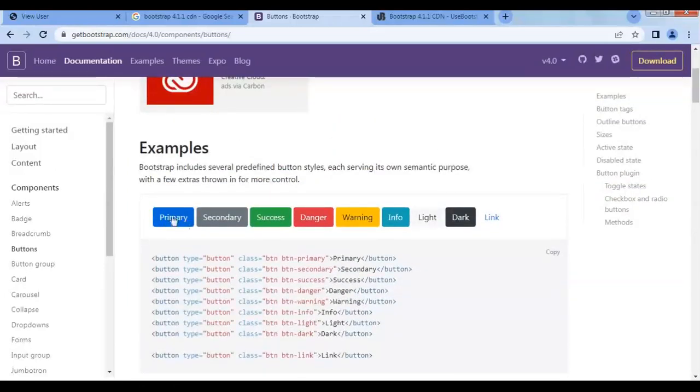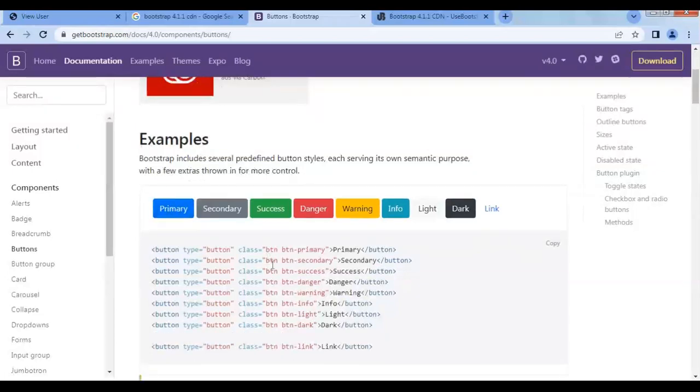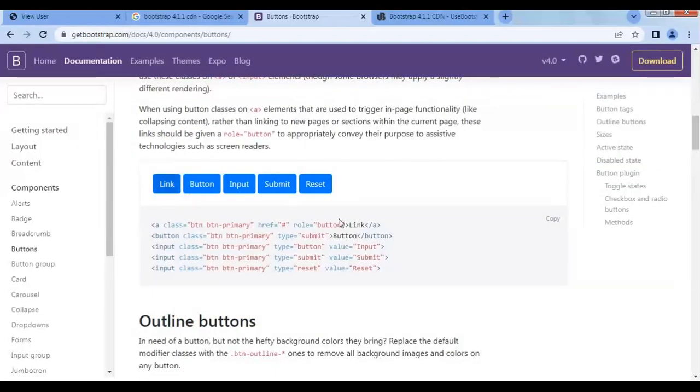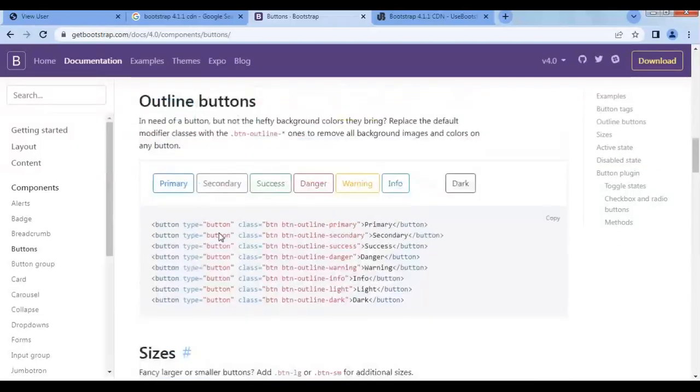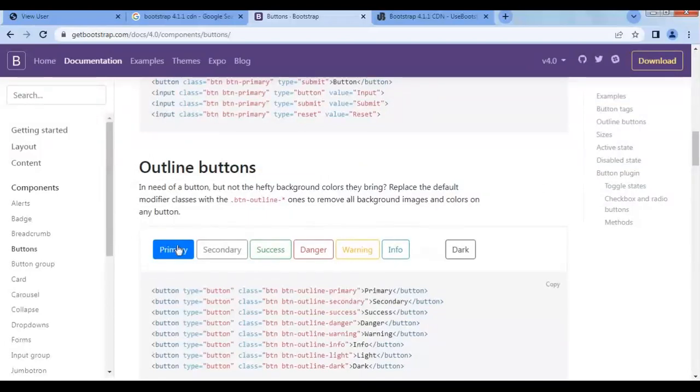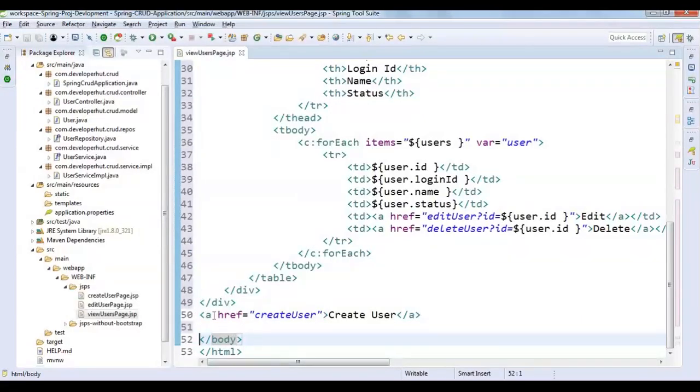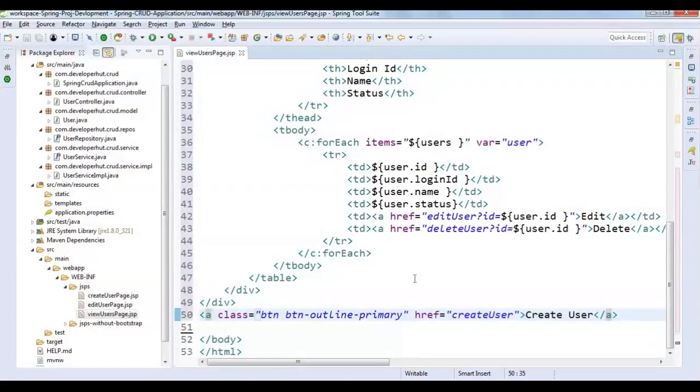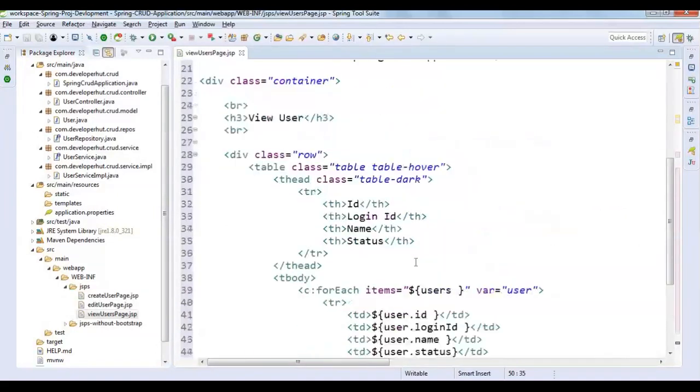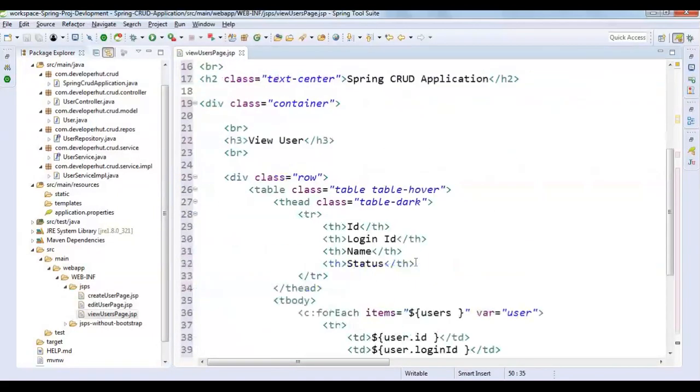You can convert a link or button, whatever you want. If I want your link like this, you can provide the btn class. So let's add this. I will simply copy this and add it here, and I will just save it. So now this class is ready.